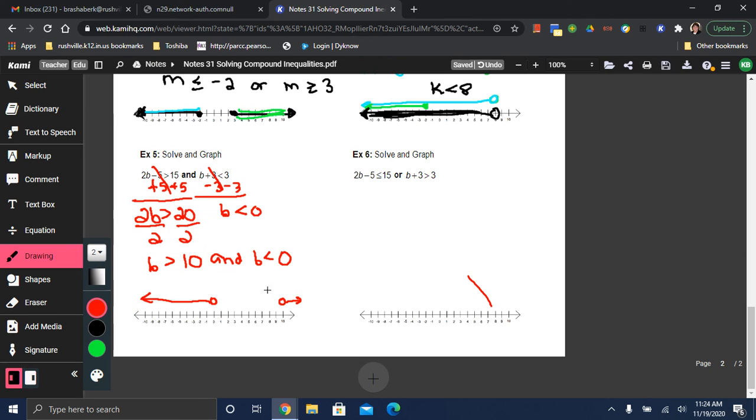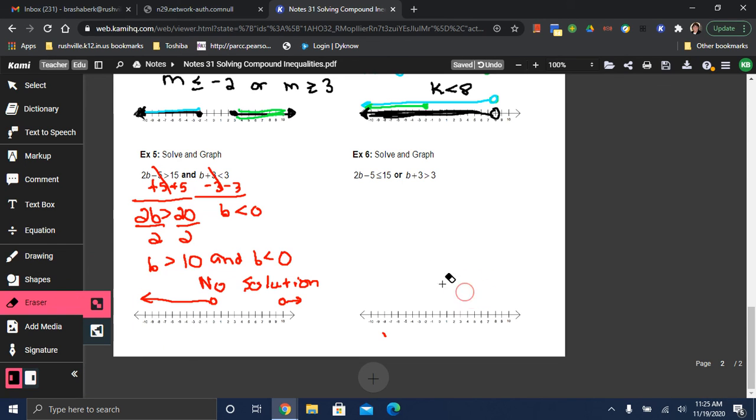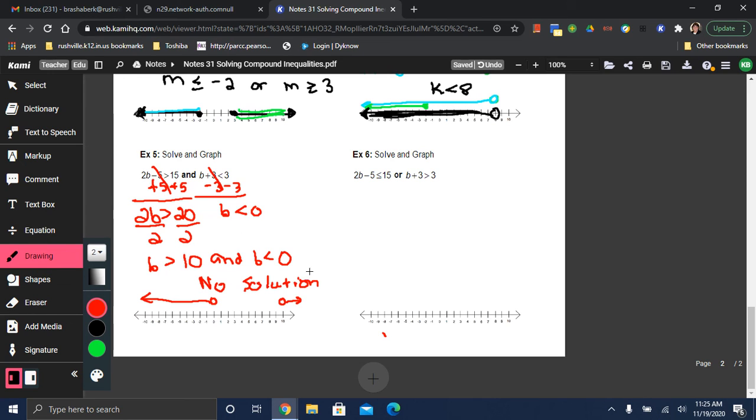And so we can't write it in the way that we're supposed to be able to combine these. So on an AND problem, where it's supposed to be an intersection, both parts are supposed to be true. If you get this kind of graph, then actually you have no solution. There are no numbers that are bigger than 10 and less than 0 at the same time. Now, since we went through the process of solving and we have the same numbers, we don't need to show all that again. Let's skip here to our conclusion.